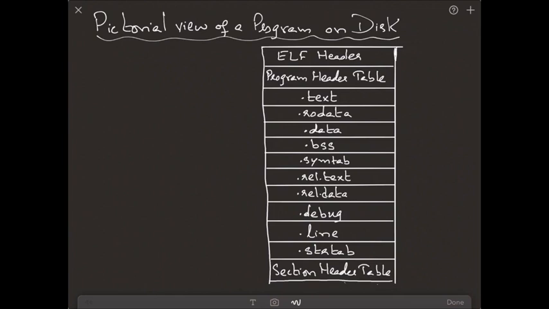But right now remember there are 3 main things. The first is the ELF header. The ELF header contains information that allows a linker or loader to parse and interpret the object file. It contains information which is used to parse the object file, to combine different object files, or to load an executable file into memory. Then the second main portion is the program header table, and we have the section header table as well. These data, let me change color.